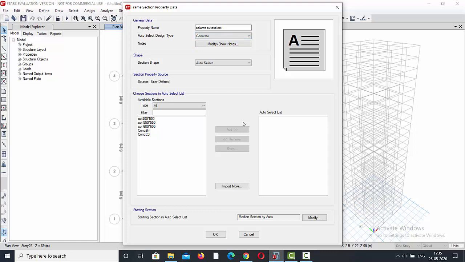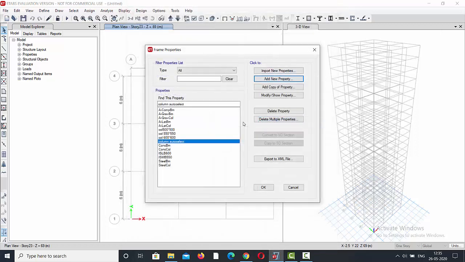These 3 properties we have defined, we can send them to here and then click OK. Now columns we have defined.